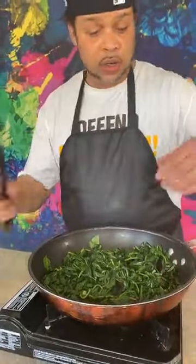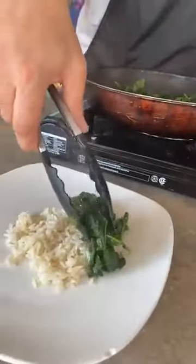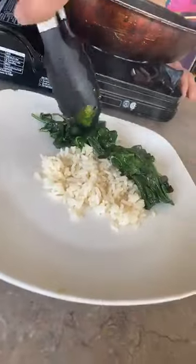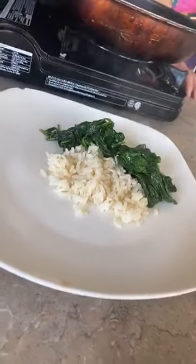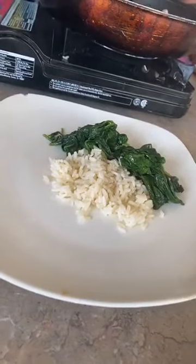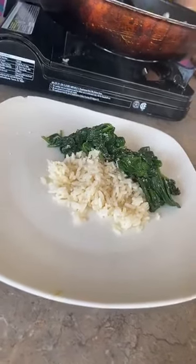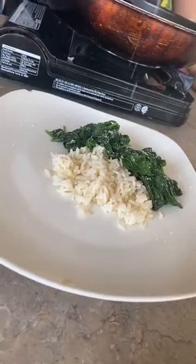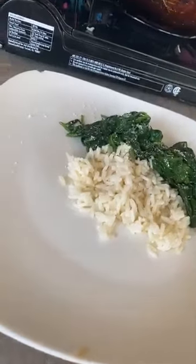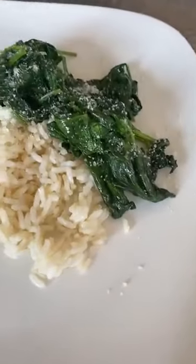Now, while we do that, we're going to go ahead and get our spinach hanging out on the plate. We put a little bit of our extra rice, just in case you didn't get enough. Oh, man, so we're going to plate this up real beautiful here, all right? So we've got that. We're going to have our little bit of Parmesan cheese dropped right on our spinach. Yes, creamy spinach, one of the ingredients. If you haven't had creamy spinach, listen, it brings a nice flavor, all right? So take a look at that. We're going to go ahead and add a little bit of our sauce to go along with it. How's that plate look so far?